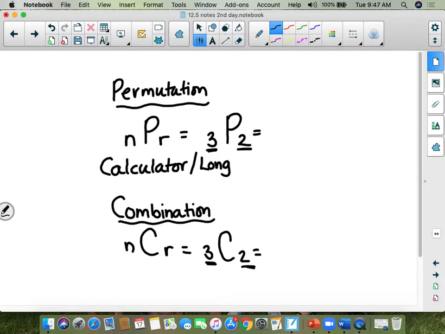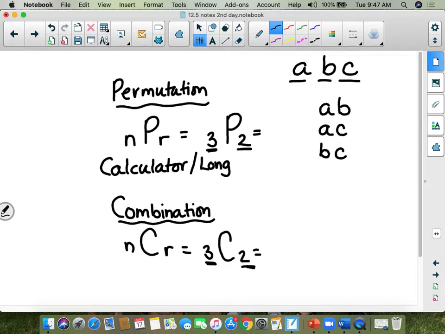The big three means you're doing three things, like the letters A, B, and C. You're choosing three things, but instead of choosing all three, you're only going to put two of the three together. There are three things, but you would only group them in groups of two. So A and B is one group. A and C is another group. And B and C is another group.